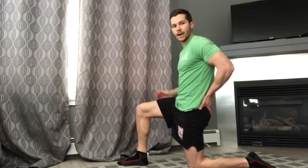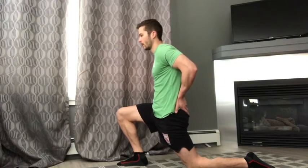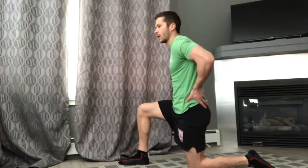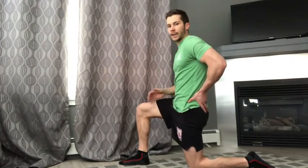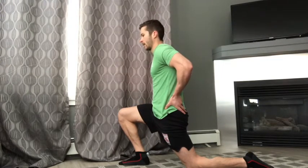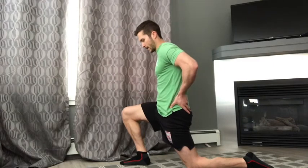On the third rep, we're going to continue to contract that down leg's hip flexor and use the hamstring of the front leg to pull ourselves forward against our own resistance. Once we get to that inner range, we're going to relax back into a relaxed position. Pelvic tilt, contract that hip flexor, contract the hamstring, pulling ourselves forward into that stretch. We're going to do three of the first one and three of the second one.